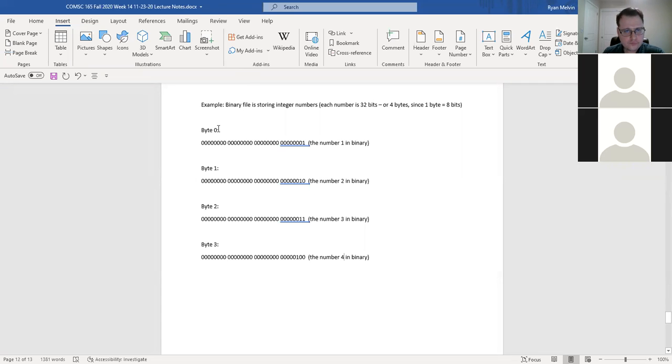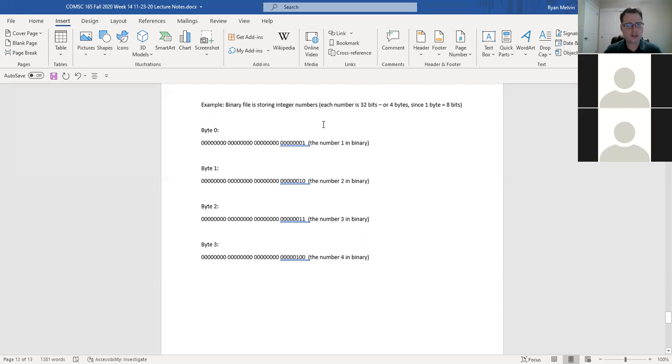Now, there's actually a little bit more detail here because each of these values is actually 4 bytes. This is the first record, the first number. This is the second one. This is the third one. And then this is the fourth one. Now, in terms of the physical position within the file, we do have to take into account how big the data values that we're storing actually are.